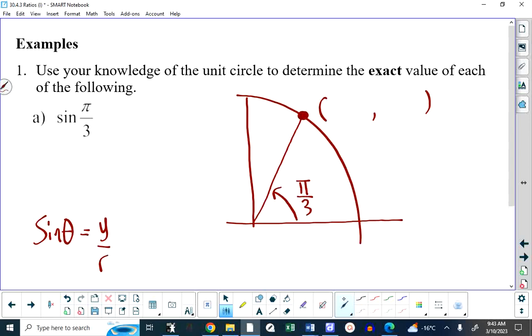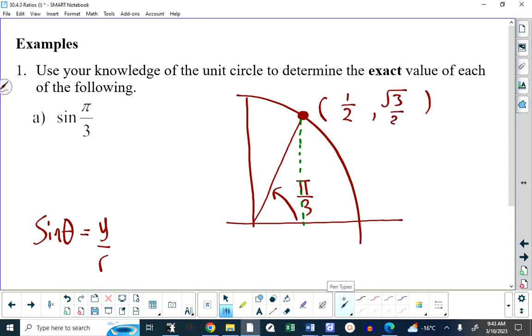So what are the coordinates here? Is this one of these ones, without looking at your unit circle, that x and y are the same number? No. That means one of these numbers is a half, one is root 3 over 2. I think you can see quite easily that x is a half, because if I were to extend this down, it's not going to be exactly half because I've kind of drawn it freehand, but it's pretty close to a half. Your circle has to be really, really non-circular for you to look at it and go, I don't know, is that a half? Or is it root 3 over 2? Which means that y is root 3 over 2.